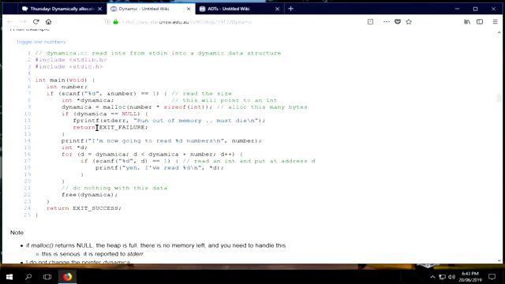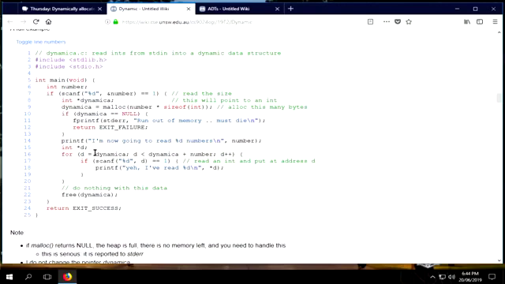As long as it's not null, I'm now going to read the numbers. And instead of using a count like an array, with an index into an array, I'm going to use the pointer. So the pointer is used as starting point for my index, which is now a pointer index, D. We're on line 16. So D starts at Dynamica. It goes through to Dynamica plus number, incrementing one at a time.